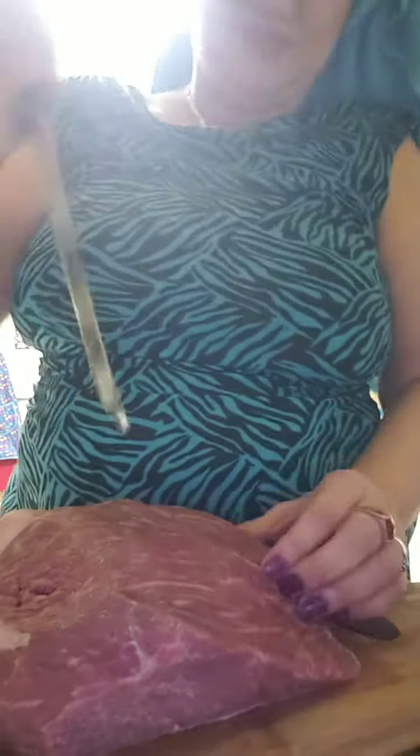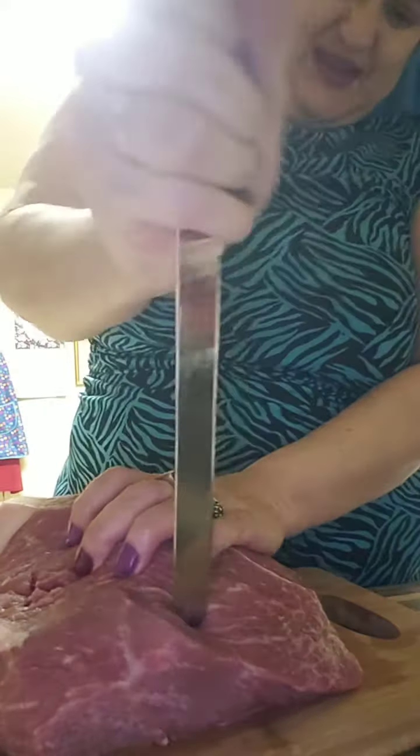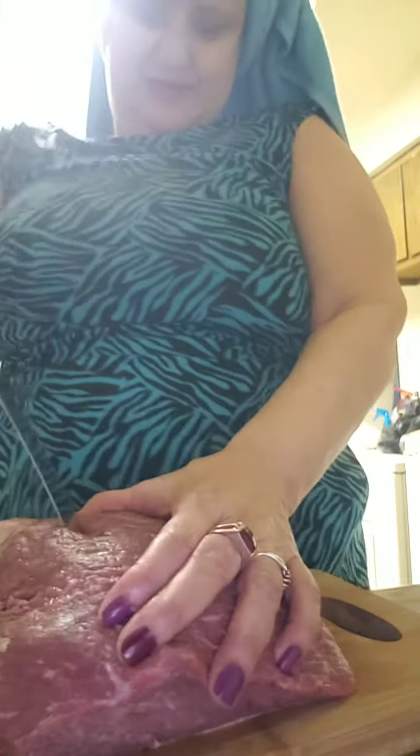So yeah, Mr. Mike, and anyone else who's watching, this is a really good way to inject some really good flavor. And I just kind of like to make it large enough to where I can get my finger in there. You know what I mean? Get it in the center. You don't go all the way down, obviously. You just go far enough that you can get the seasoning into the meat to where it's going to carry in the flavor. I know you guys know what I mean.